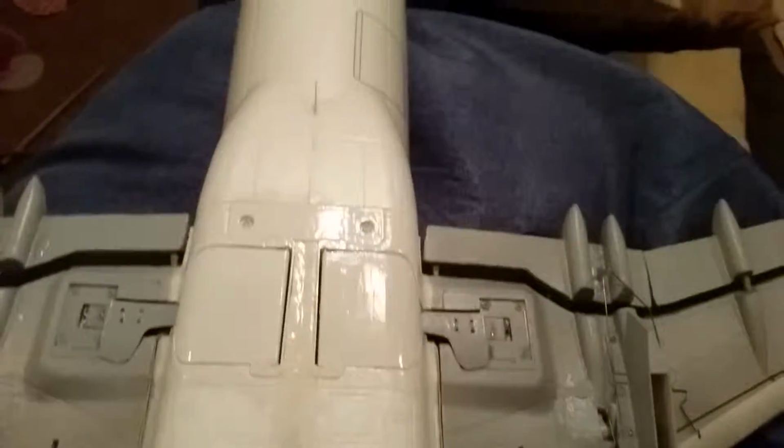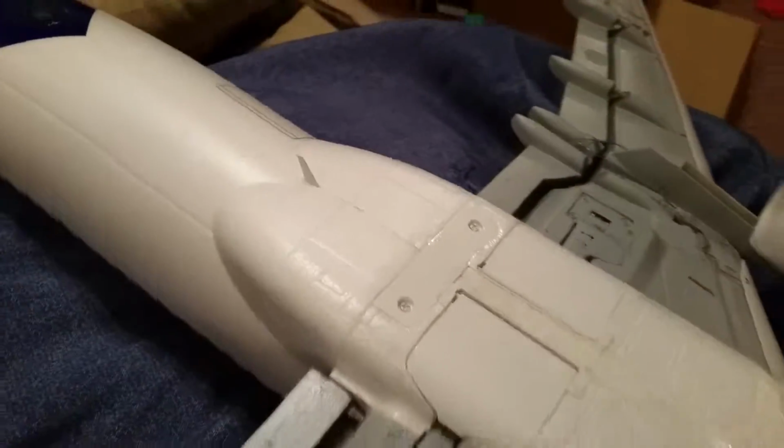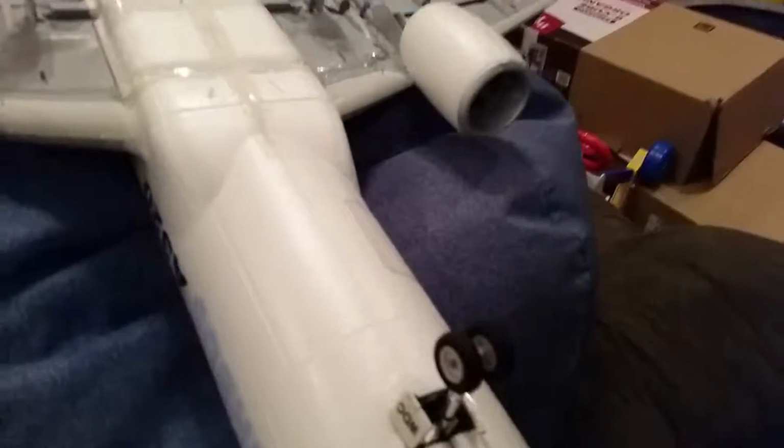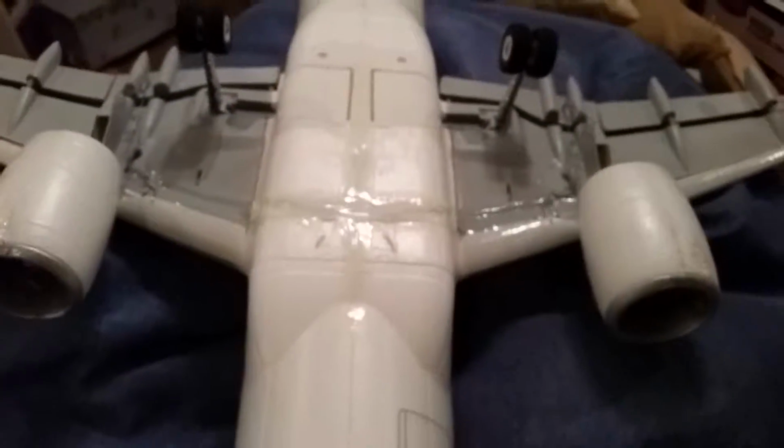There'll be an anti-crash beacon. Don't know exactly where it's like. I think it's back here. And then there'll be an anti-crash beacon on the top. And then there'll be on this gear. Right back here, there's going to be a couple of lights. Probably actually right there. So it's going to be a cheater. And then there'll be a couple of lights. I haven't decided which spot I'm going to put them, but it's either going to be right there or it's going to be on the front. But either way, those are going to come on when the gear comes down.